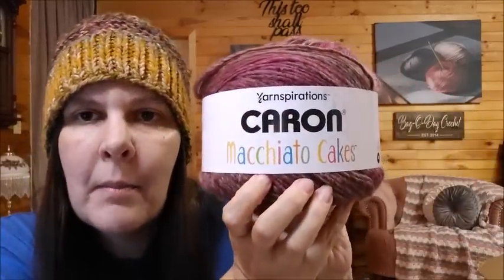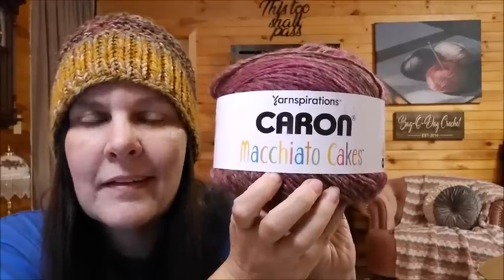All right, let's begin. So CARON came out with the new cake. I love it when CARON comes out with a new CARON cake. I love CARON cakes a lot, some more than others, but this is their new one they put out this year. Today is 8/24/2023. So this is the CARON Macchiato cake.